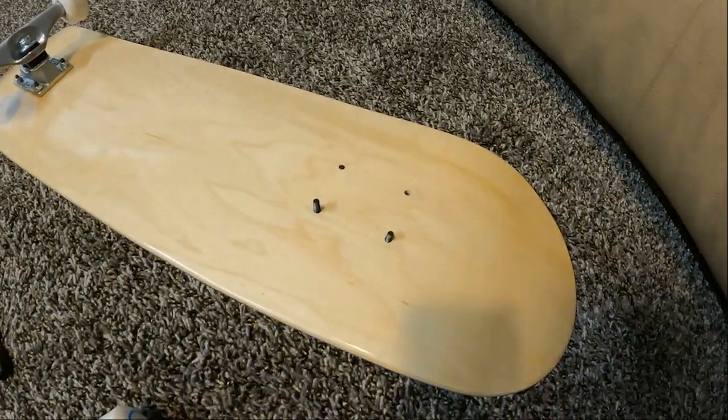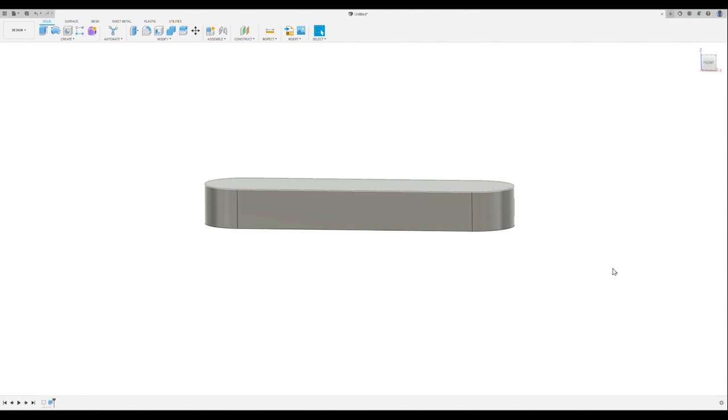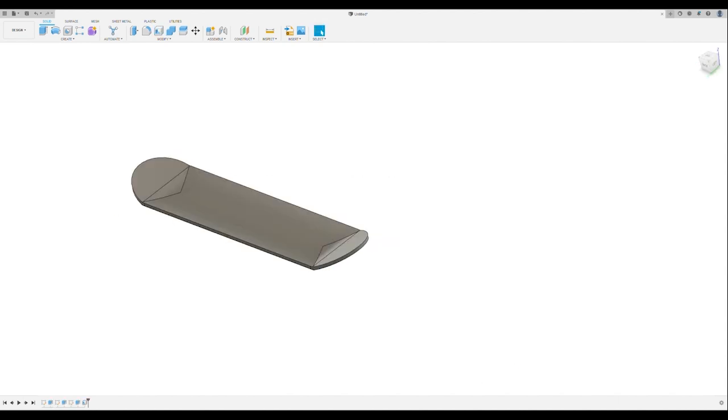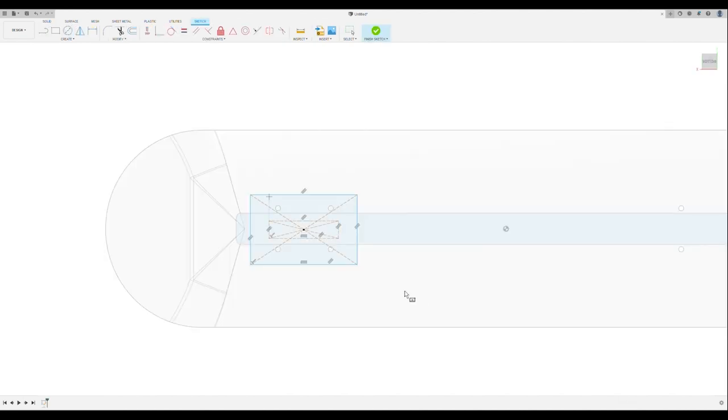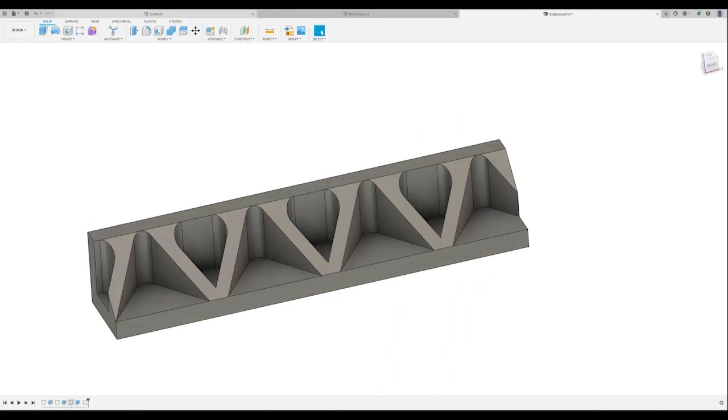After pondering about it in my garage of solitude, I decided to hop on the computer and start with the CAD model. Here I'm using a program called Fusion 360. I love using CAD models in the beginning because it helps me to plan out everything that I'm doing with a high level of detail.